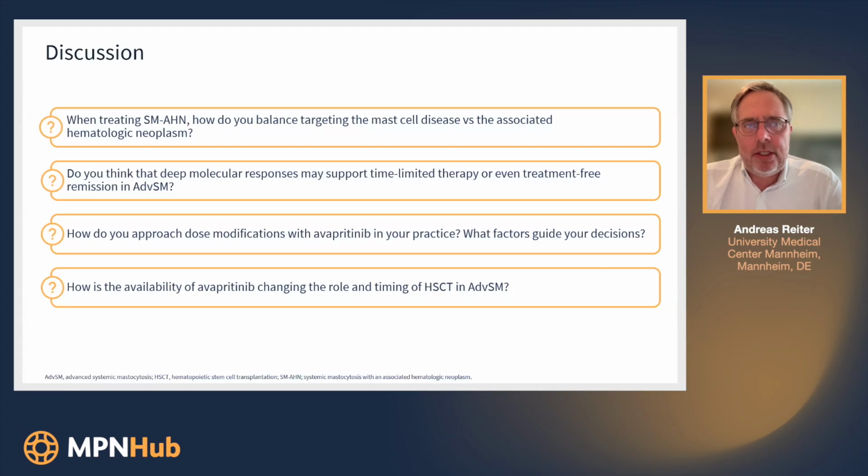So additional somatic mutations are important. In SM, again, we see fantastic responses, and I think that this disease is a very, very good model disease of what we can probably also expect in myelofibrosis. And therefore, I'm very happy that I was invited today, because I may foresee that we see very similar things in myelofibrosis, whether patients have JAK2 V617F alone, or whether there are also additional somatic mutations. And finally, of course, in the future, we also have to talk about the role and timing of allogeneic stem cell transplantation as the only option to cure the patients. Thank you for your attention.